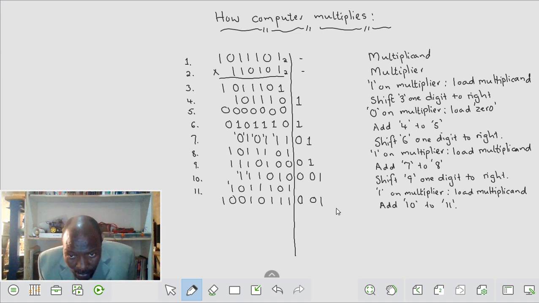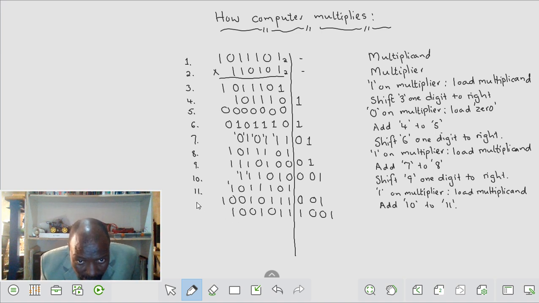Now what we then do, we then say after adding, we shift. That one comes here, that one comes there, that one comes there, the 1 comes across, the 1 follows, that 1 follows, that 0 follows, that 1 follows, that 0 is following, that 0 follows, and that 1 follows.